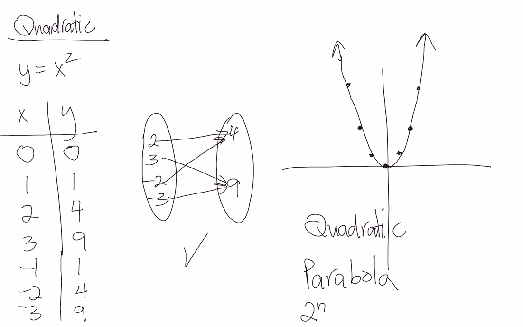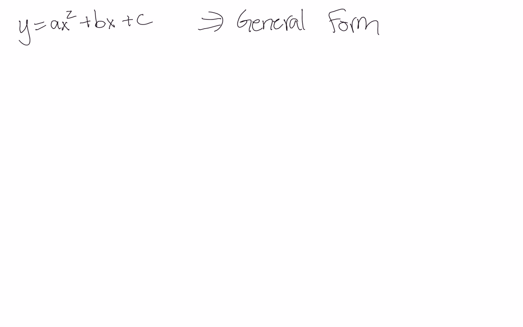And another way of thinking about it is we say it has the second degree. The reason it's second degree is we have x squared. We have a 2 on the x as an exponent, so that makes it second degree. So all of the equations that we're going to be looking at are quadratics. That means they're going to have some sort of x squared value in terms of the graph. Our general equation, what we call our general form or standard form, looks something like that, where a, b, and c are just some regular numbers.